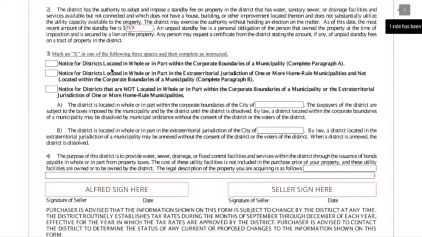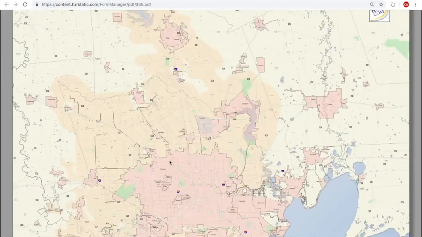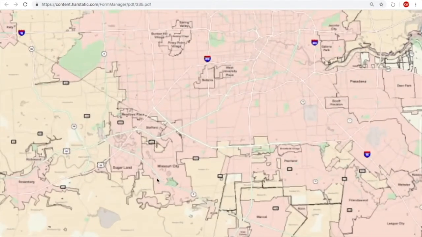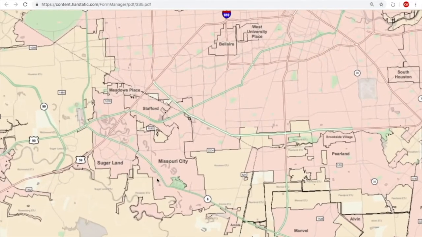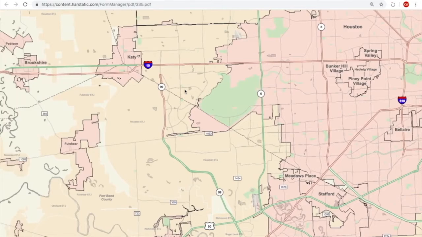Now it's asking us which one of these three applies. To find out, we'll have to go back to Matrix and select the ETJ and city limits map. Once we're here, we'll just find it here on the map. You can zoom in. And I happen to know this one is in Cinco Ranch.